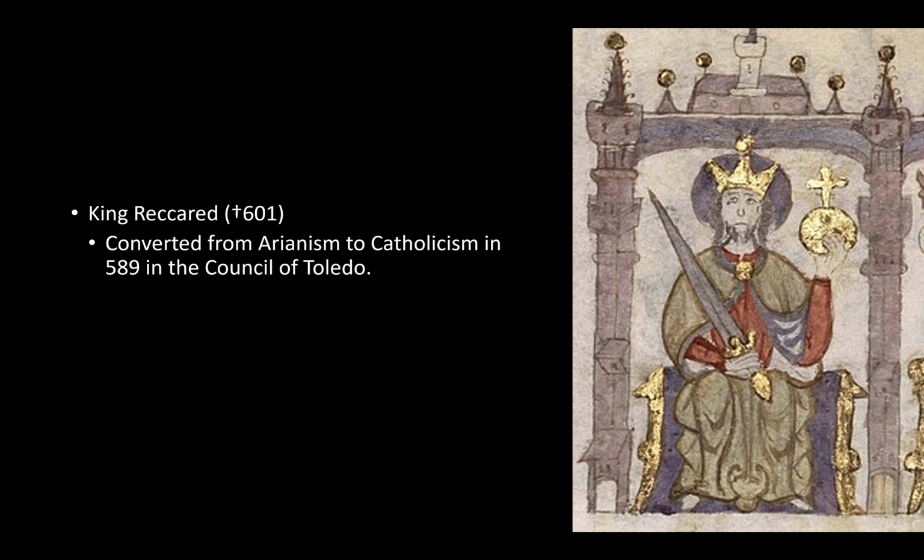So in order to finish this fight between Arianism and Catholicism, King Recared said, that's enough. Let's solve this situation. And he converted to Christianity. He converted, sorry, to Catholicism. He converted to Catholicism in 589 in the Council of Toledo. And this is important because finally there was peace in the Iberian Peninsula with this religious struggle. So now all the Iberian Peninsula was Catholic, and all of them could get along well. Apparently, because in reality they were always fighting.